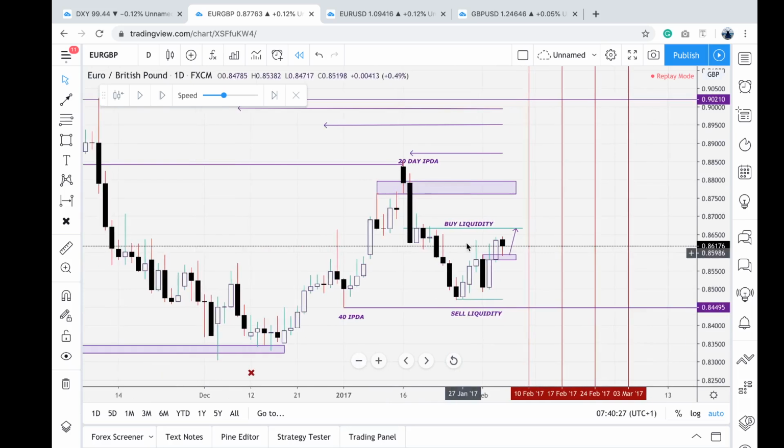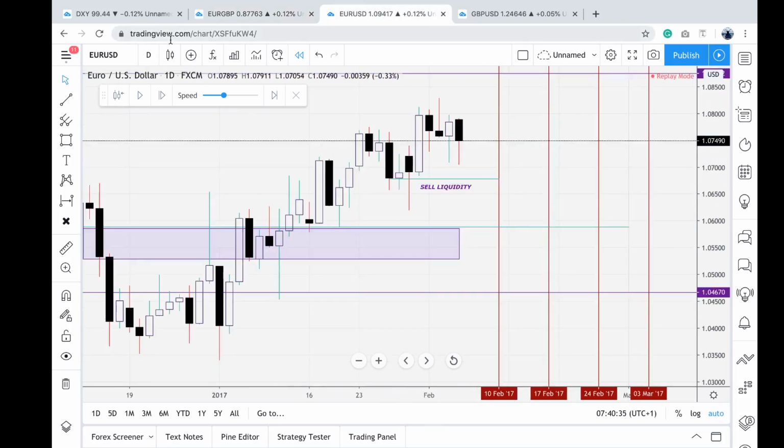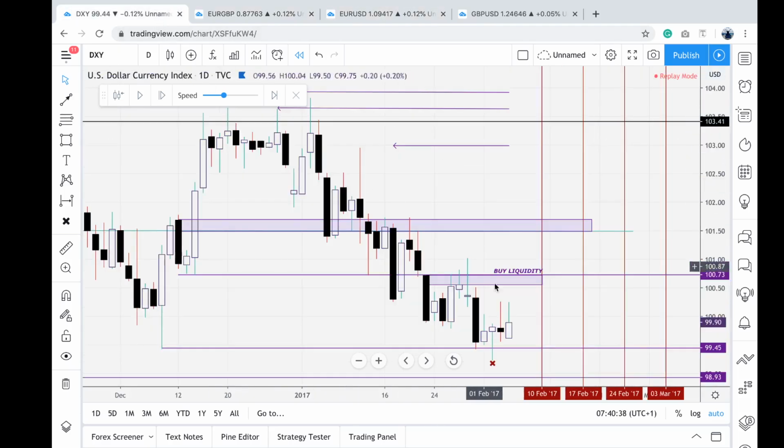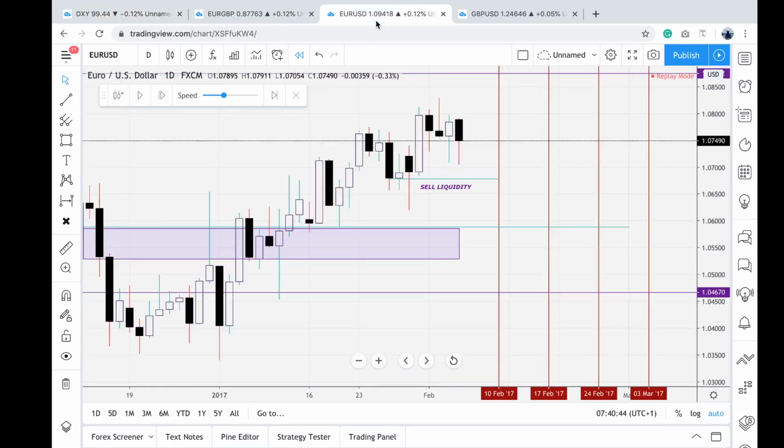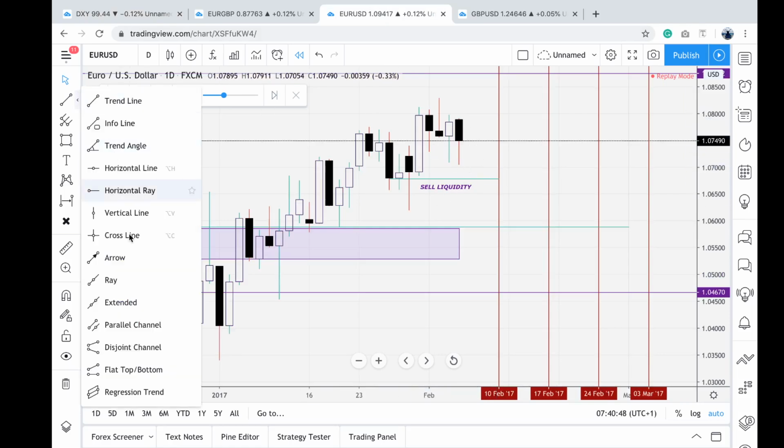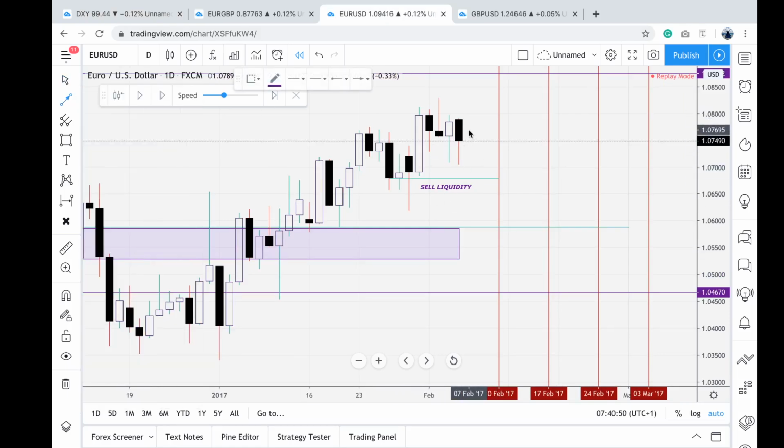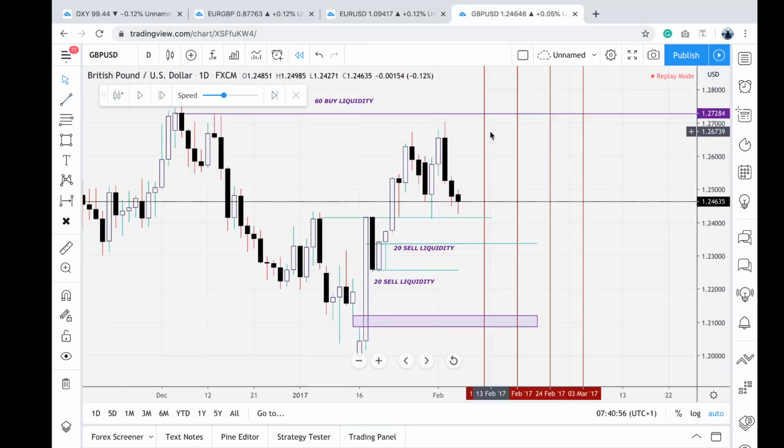okay, as price is showing that via the smaller range, we're reaching for a premium level. Okay, on Euro dollar, if we're looking for higher prices on DXY, then we want to see Euro dollar trade lower, potentially into the sell side liquidity. So we could see something like this: price reach for sell side liquidity, and then British pound US dollar, we could see this.